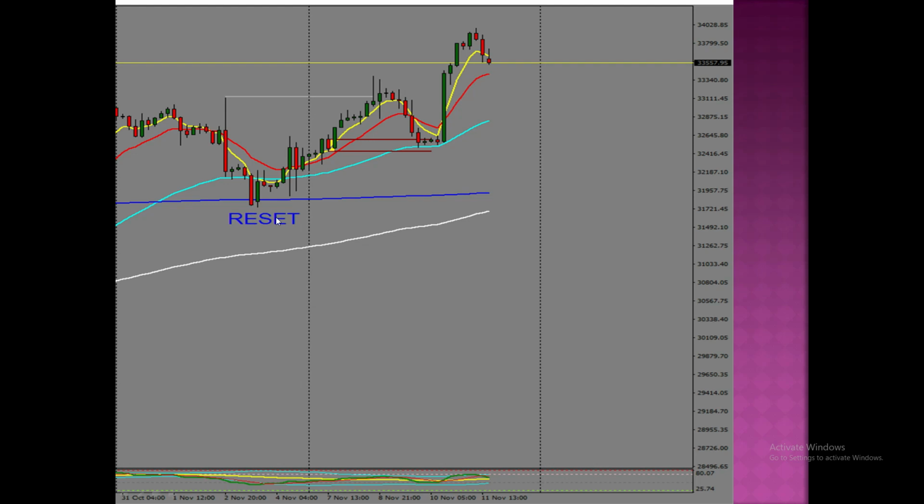We had a reset right here, as you can see. We had a reset. This is actually US 30, I think, or Nasdaq. We had a reset right there, and as price was pushing up, look at this pattern, right? Bullish engulfing pattern. And because of that pattern, that is the reason why we can see liquidity being grabbed right there above those highs, giving us a higher high, right? And look at how price then reacted when it came back to this area for the first time. So this was a fresh zone, and this one actually has some confluence, right? This was a bounce off the 50 EMA, right?